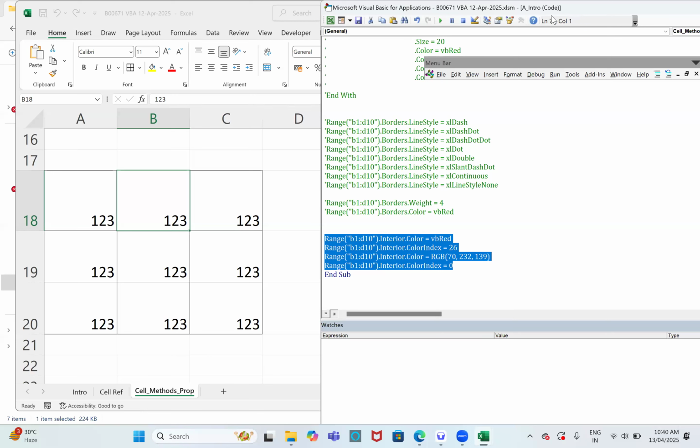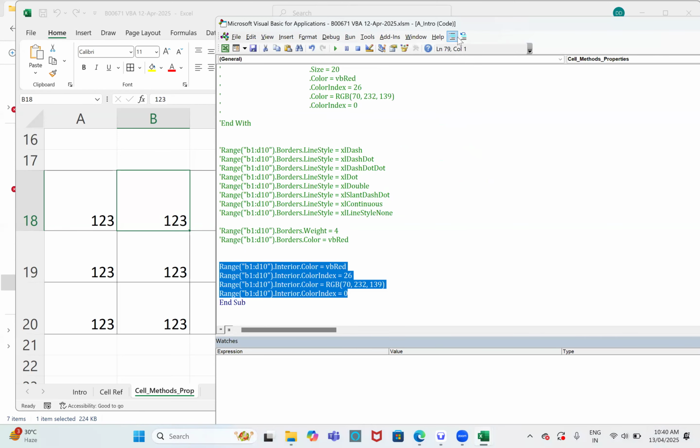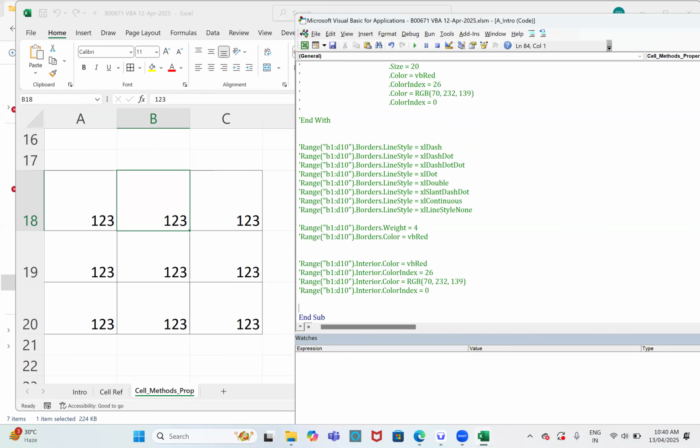I will keep this in comment. This is not required for me. What is the range? A18 to C20. Dot horizontal alignment is the property.